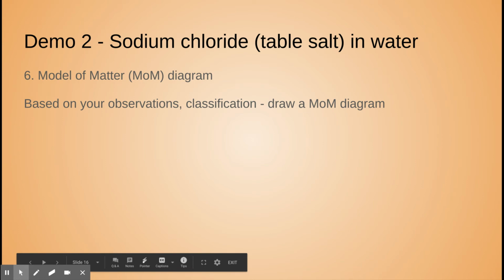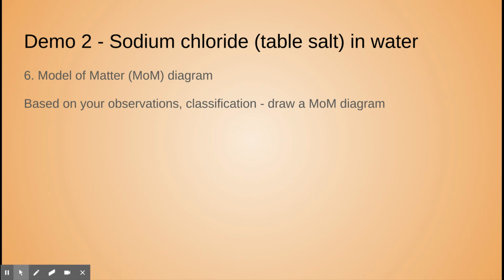All right, next one. Once you know that, we want you to draw a MOM diagram of the sodium chloride. Again, the things you're thinking about always are start with the state of matter. That will tell you how the particles are arranged. And then second of all is an element, compound, homogeneous mixture, heterogeneous mixture. Go ahead, draw that, so pause the video, draw, and then start the video up again when you want to see how I do it.